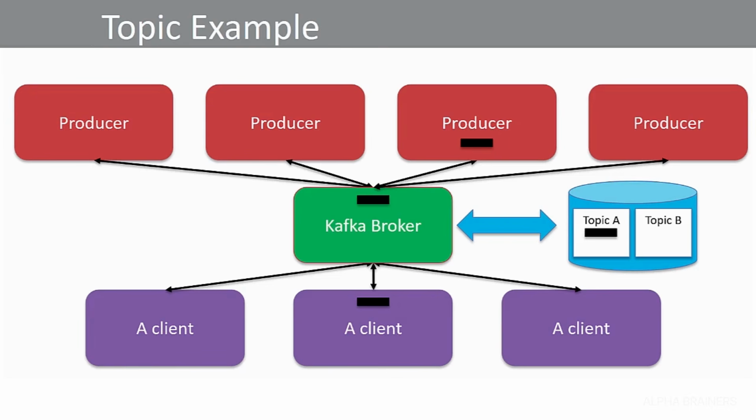And then another producer can send a message also to the broker and say, this is for topic A as well. And of course, the client would retrieve that information too. So you could have multiple producers, multiple software pieces sending information to the same topic, and then a client could be just pulling the information from that particular topic. And of course, later on, another client could actually pull that same information from that same topic.